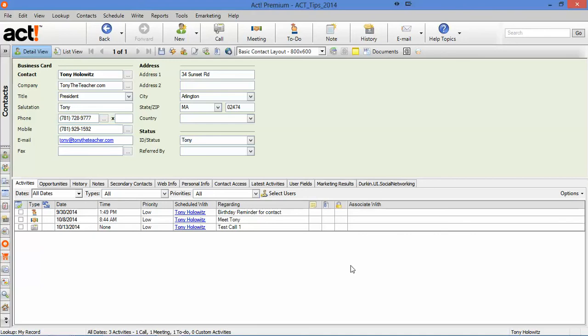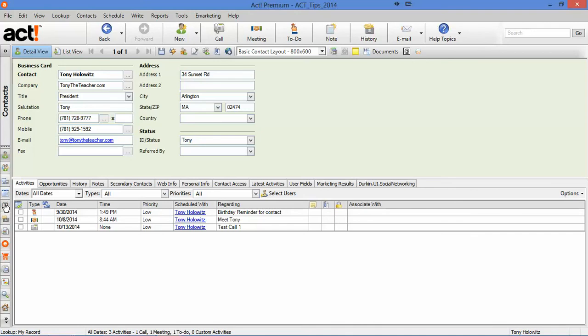Now, what I haven't said here is that ACT has some tools that allow you to have pop-ups to remind you of when things are going to happen. But setting that aside for a moment, what I want to suggest to you is when you're on a contact, like you're on My Contact, you'll see down below on the Activities tab things that are scheduled. Now, you can filter these things right here, but for the most part, I'm just going to leave that as is. What I really want to draw your attention to is over here on the left-hand side, we have what looks like a small calendar, and we have a clipboard, the calendar, and the task list.